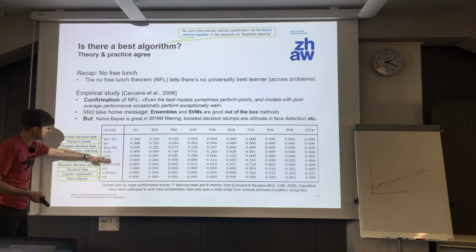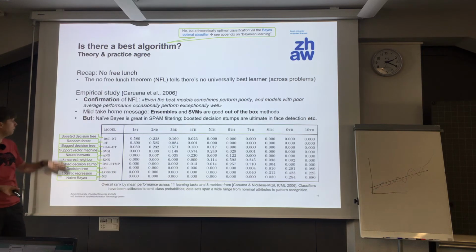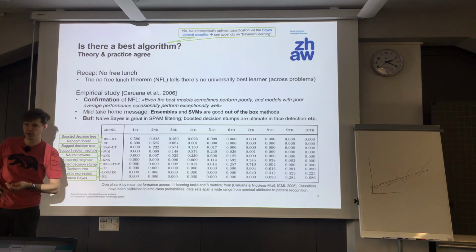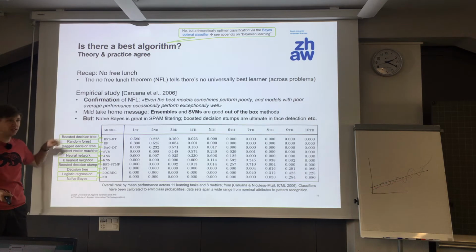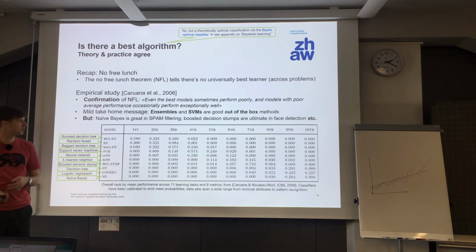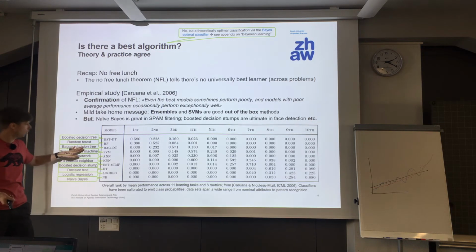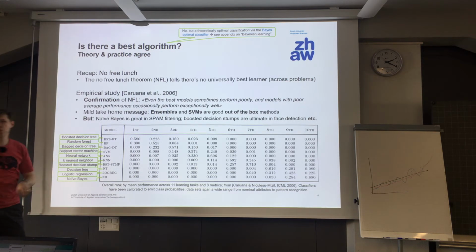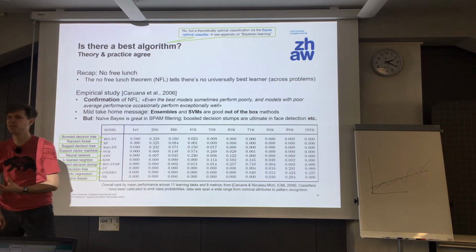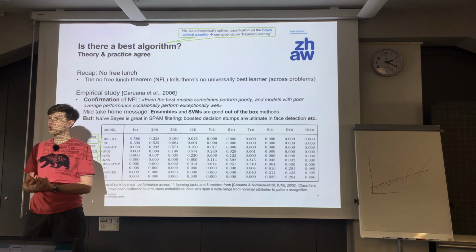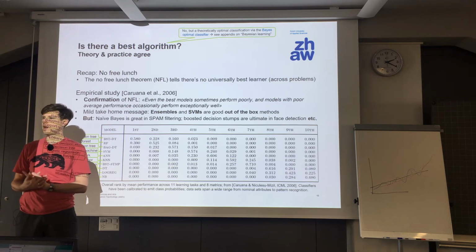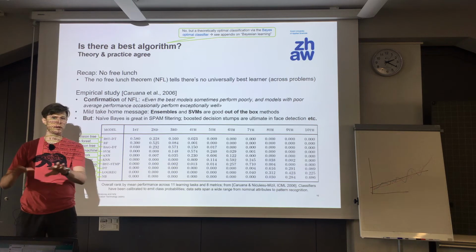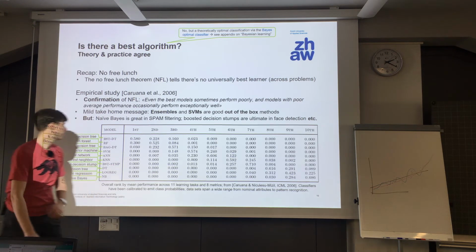And this is now the ordered list of how well the methods did. We have boosted decision trees at the very top. We will look at them in the lecture on ensembles in two weeks, I guess. We have random forest, which is again an ensemble of decision trees. We have another ensemble of decision trees here, and we have support vector machines. Ensembles of decision trees and support vector machines, you can still say today, are very good instances of out-of-the-box models. They don't work well everywhere, but they are usually a very simple and very good try. And they don't have many hyperparameters, so you can train them easily.